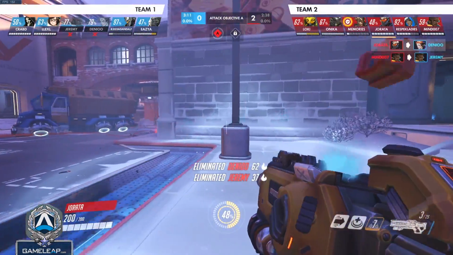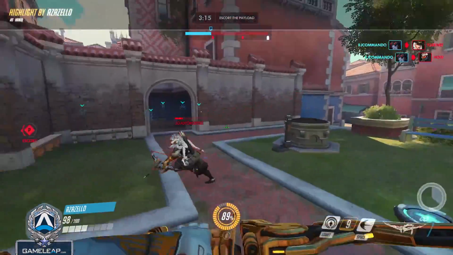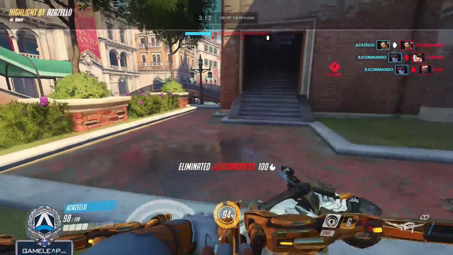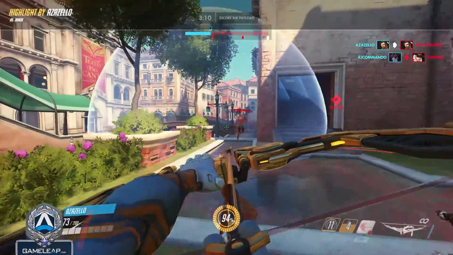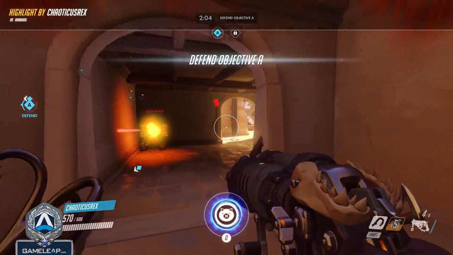This could be something like trying to retreat, but instead of actually retreating, you're really just trying to bait and go back in on the enemy. There's tons of things that you can do to be unpredictable, and it can allow you to win matchups, win individual 1v1s, or win team fights altogether if you try to be unpredictable.